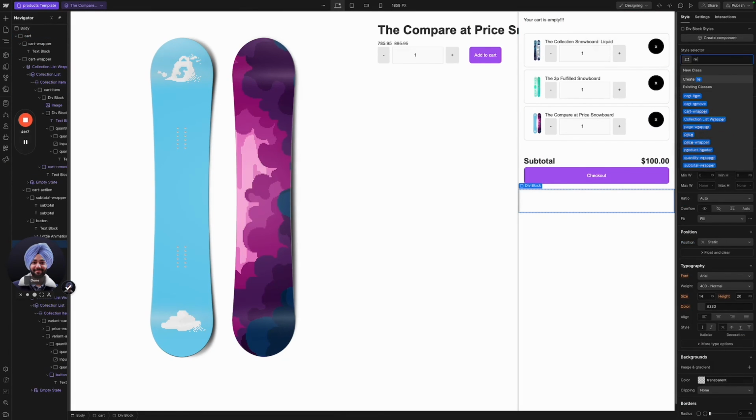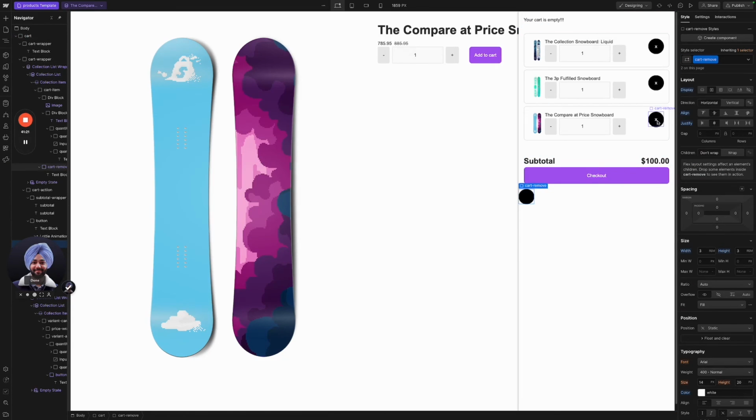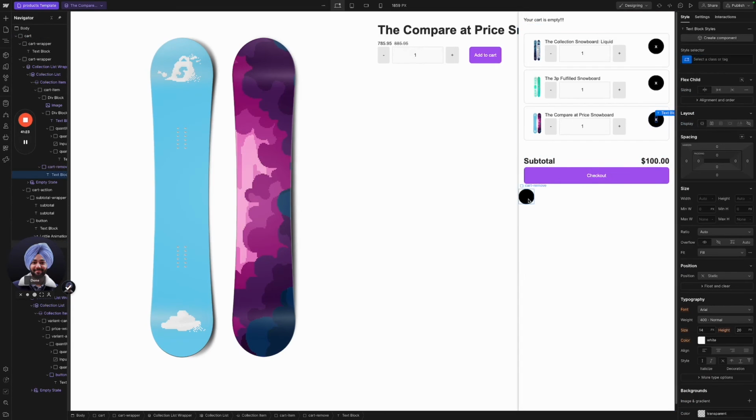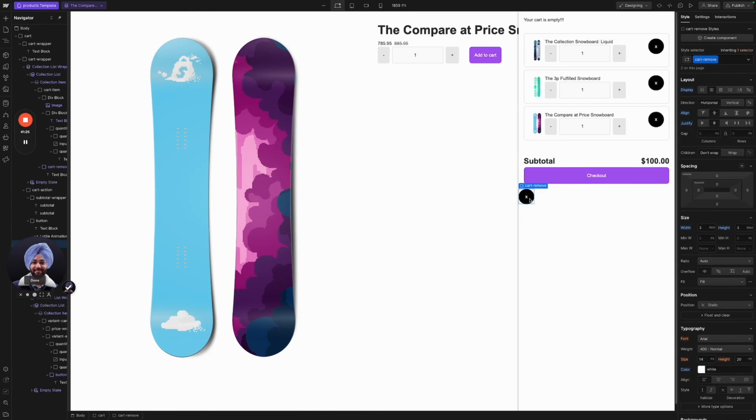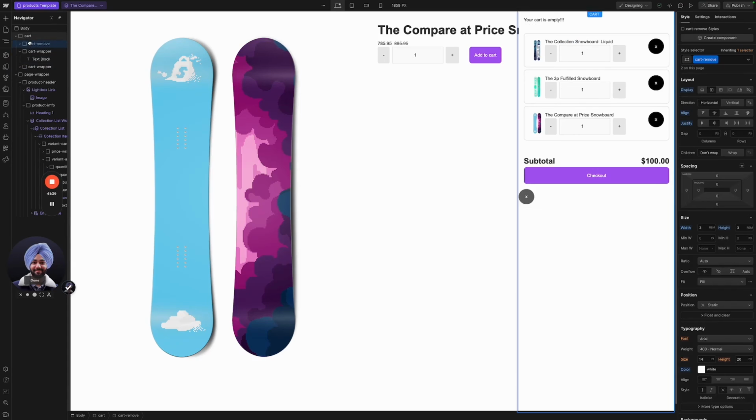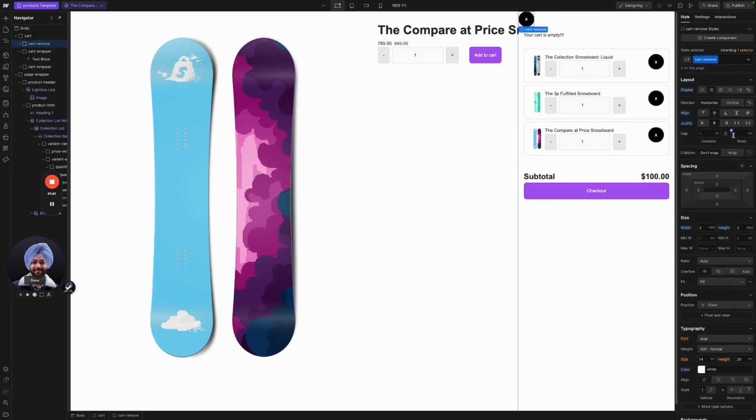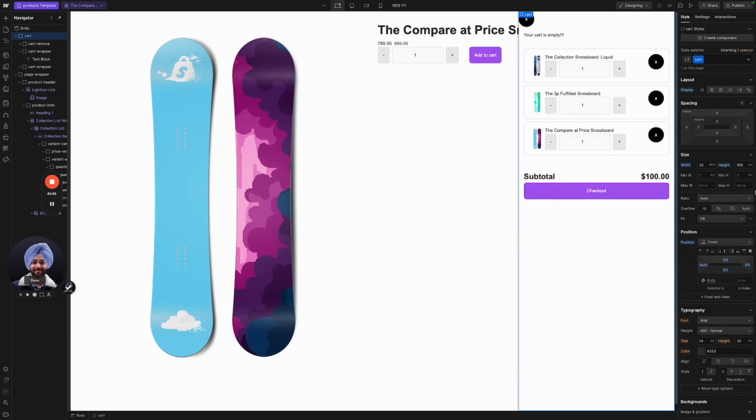Let's say remove button, and then let's just copy this. We're gonna use this button to close the cart just in case we need it. Let's move it here, and that should be good.